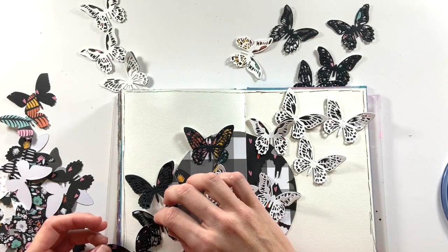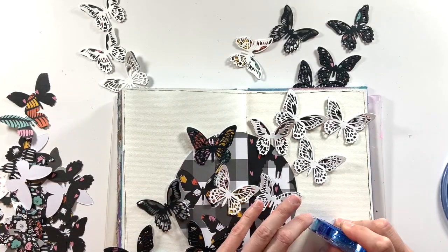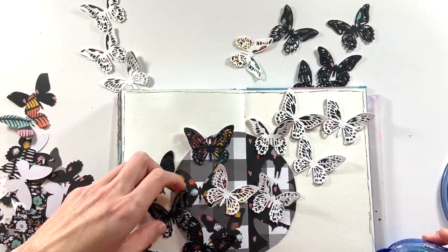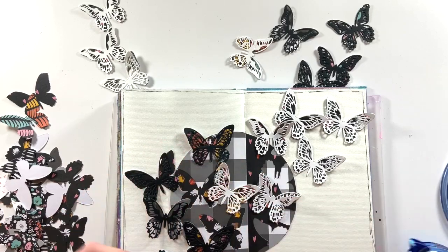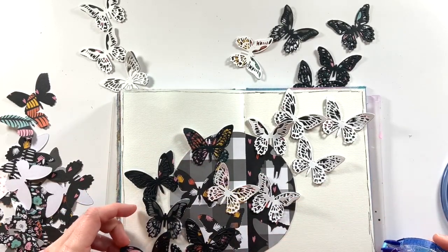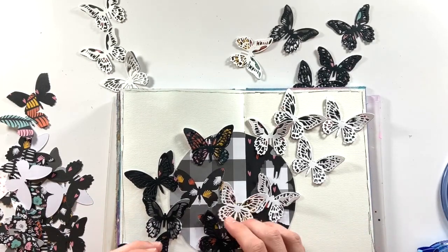I like the stark difference between the black and white ones. They just really were eye-popping to me, maybe a little bit creepy. I don't know, maybe I'm in the Halloween mode. I'm not sure about that, but I just liked how it looked. So I'll adhere all of these down. This time I'm going to use my Tombow permanent tape runner just because I want them to be nice and secure and not to move around at all as I start working with the rest of the page.